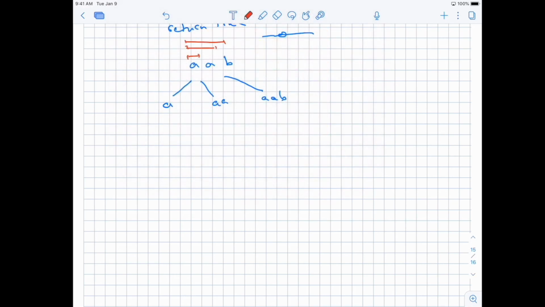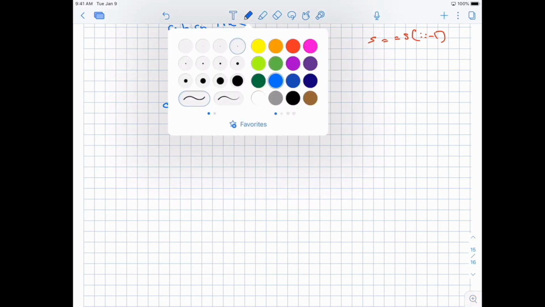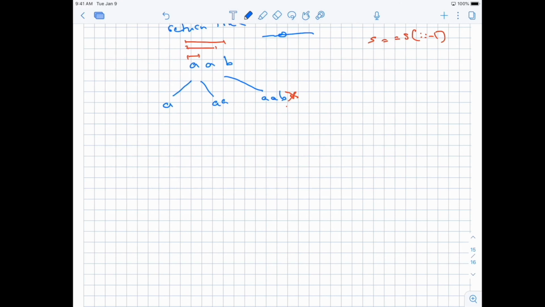Obviously this one is not a palindrome. When we reach the end, we want to check if it's a palindrome. To check that, we can just check that the string is equal to its reverse. For example, in Python, you can check it like this, that it's equal to its reverse. So this one is not a palindrome, so we don't need to count it. And then for the other branches, we already used 1. So what's the remaining? For each call, we should pass the remaining string because we still want to partition the rest. Here the remaining part is AB, here the remaining part is just B, and here the remaining part is now empty. And so we are done here.